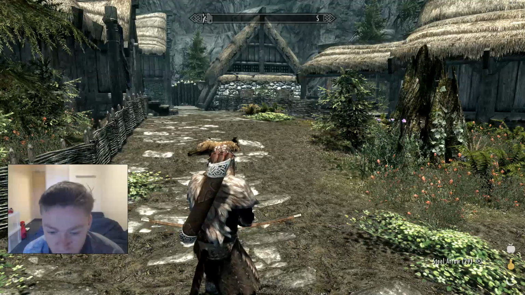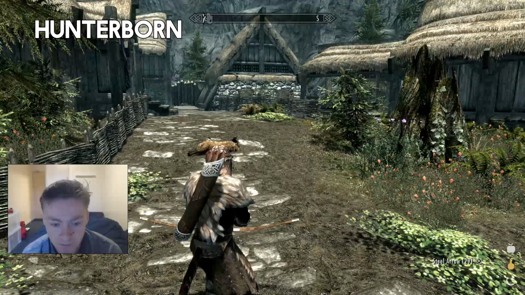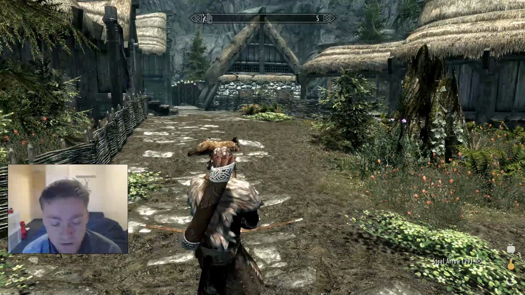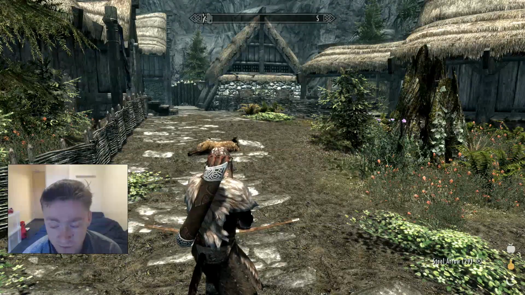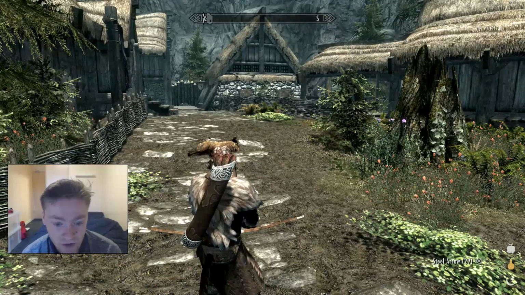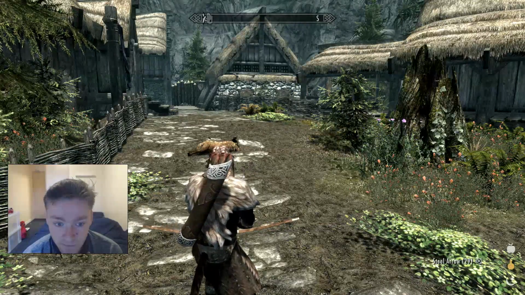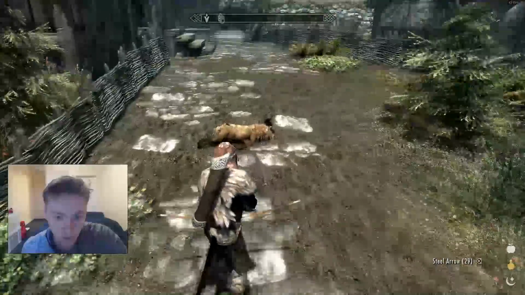So the last mod I want to show you is called Hunterborn. It basically expands what you can do to an animal corpse. I'm going to be able to harvest more materials from it and do a lot more stuff, get more food from it, get more leather from it. It also works as its own skill, so eventually you get better at foraging for food. You get better, kind of special cooking skills as well. But anyway, I'll quickly show you.